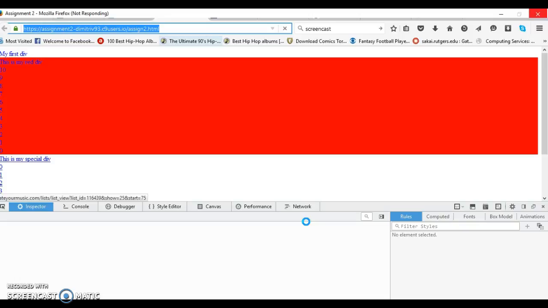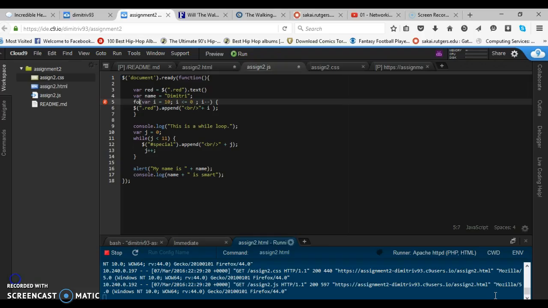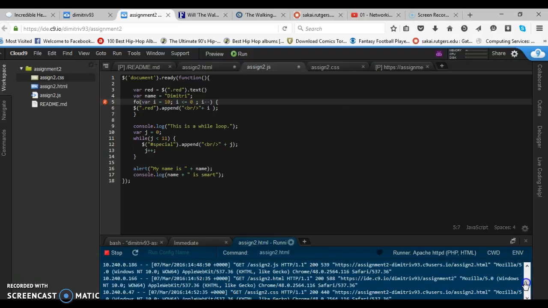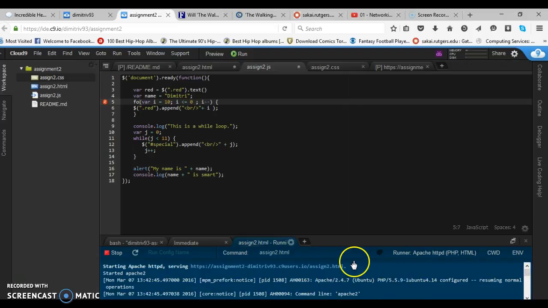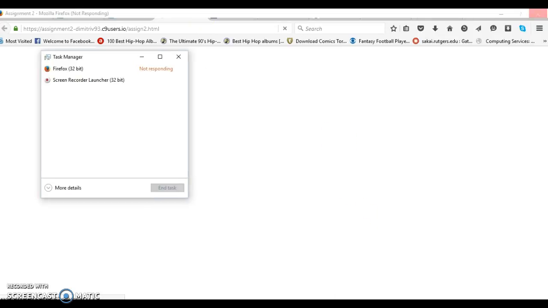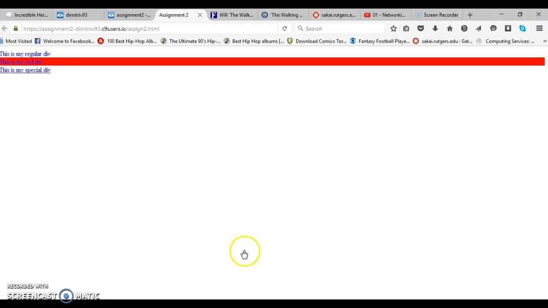It actually crashed the browser, so let's not do that. Alright, so I created a syntax error, so let's see how that pans out. And it crashed the browser again. It keeps crashing the stupid browser. Sorry about that.